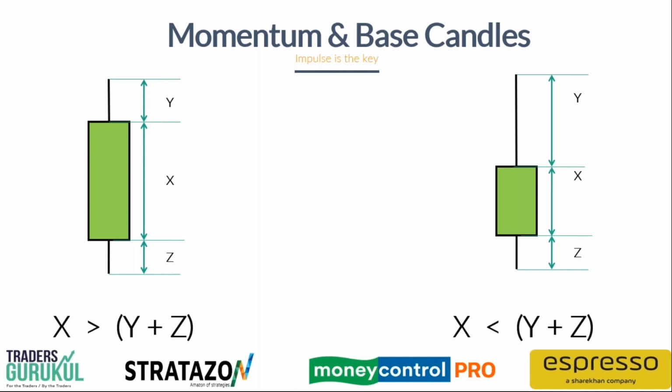Got it? Before we proceed further, can you guys type M and B, if you understand the only 2 kinds of candles, one is a big body candle, one is a small body. Ideally, the body should be more than 50% of the total range. If the body is less than 50% of the total range of the candle, it is a base candle. That's all. That's the fundamental and basic thing that you need to know.